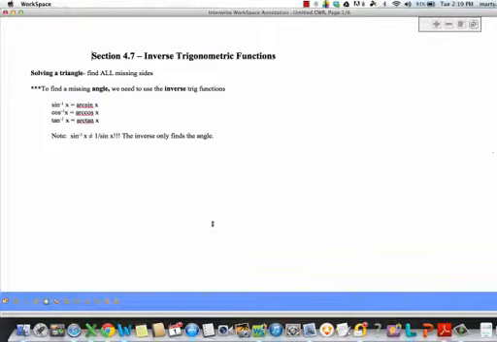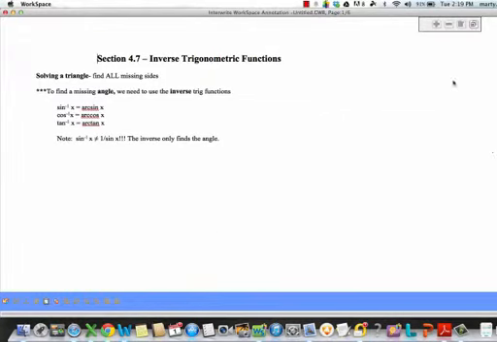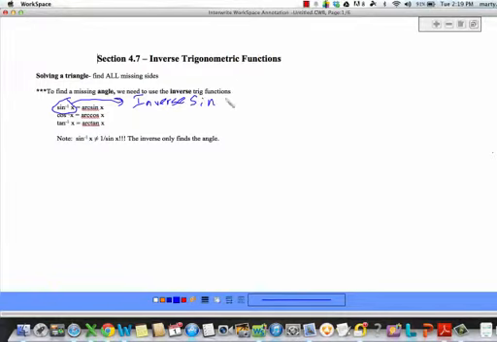Pretty much use your calculator if it's not one of our 30, 60, 45, 90 ones to figure out what it is, and it's the inverse sine. This is read as inverse sine. That is, tell me the value of x, the angle that gives me a certain ratio. It's also called an arcsine.